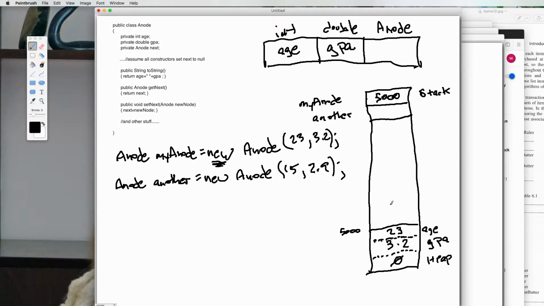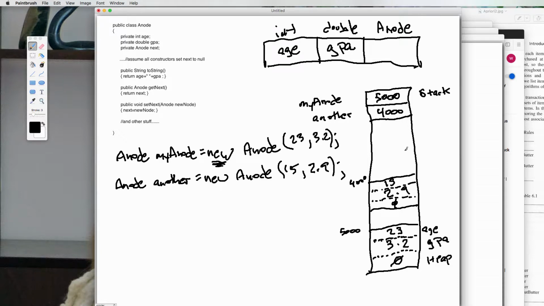And we come down here in memory, and again, maybe over here at location 4000, it found space for it. And what happens is I put a 15 here, and I put a 2.9 there, and again I have a null value here, and there's a 4000 here like that.